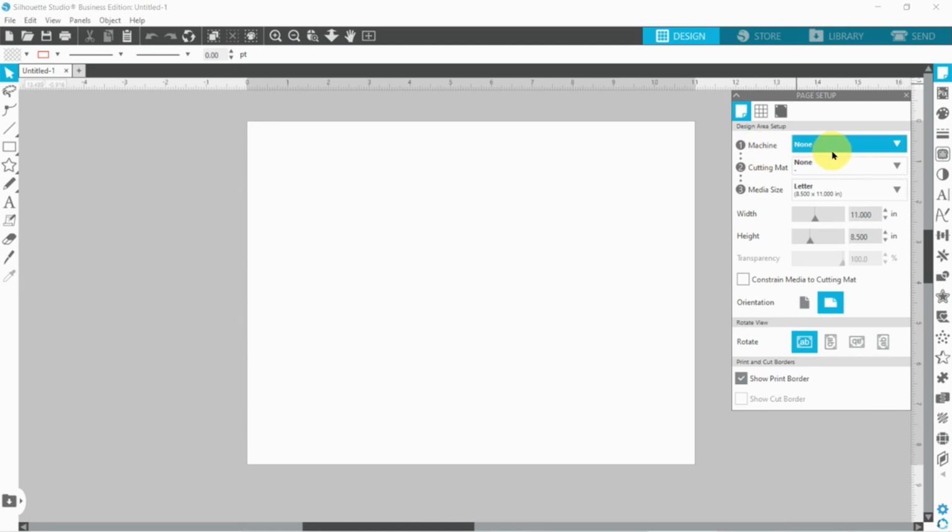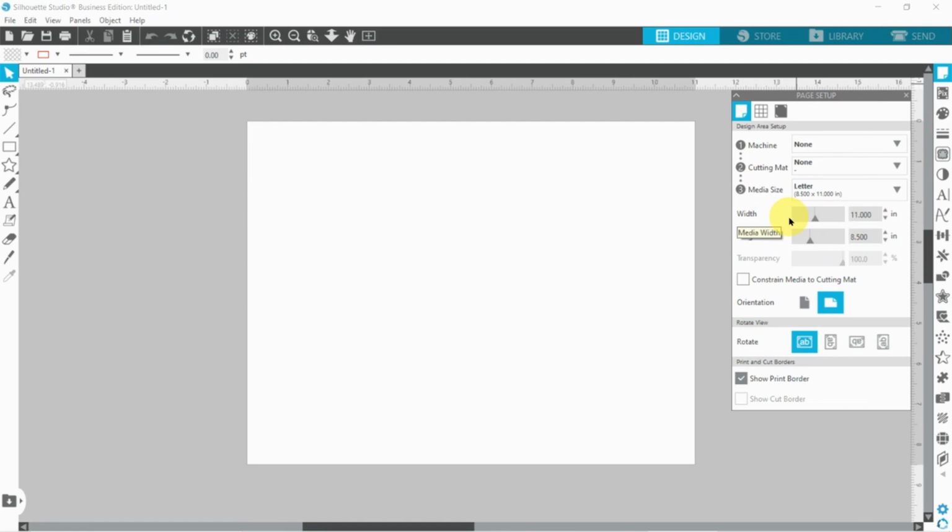Machine should be none. Your cutting mat should be none. Your media size should be 8.5 by 11. And then, of course, you could change that orientation to landscape or portrait. We're going to do landscape because our tumbler design is going to be in landscape.